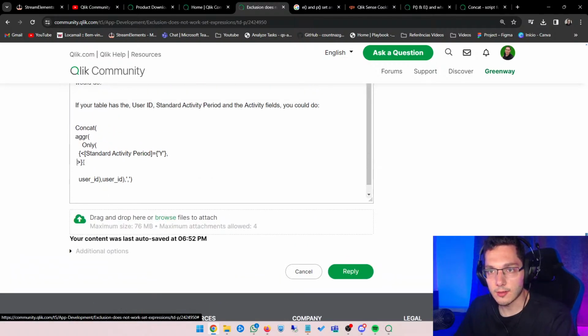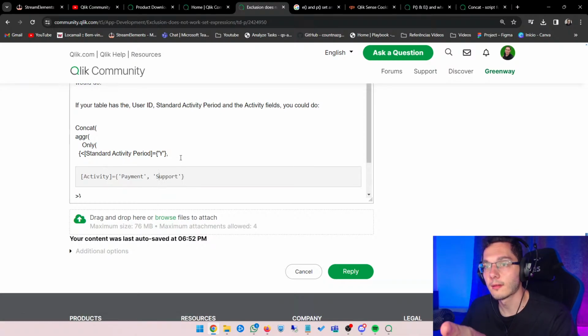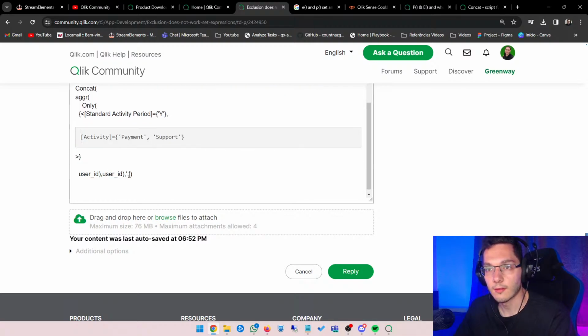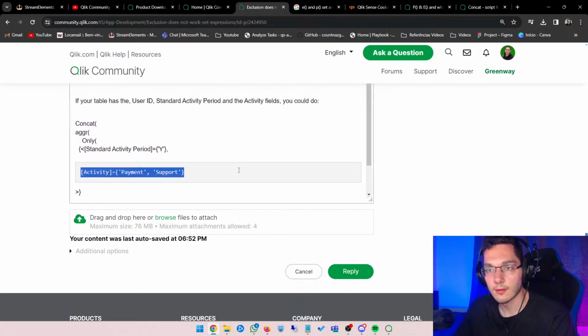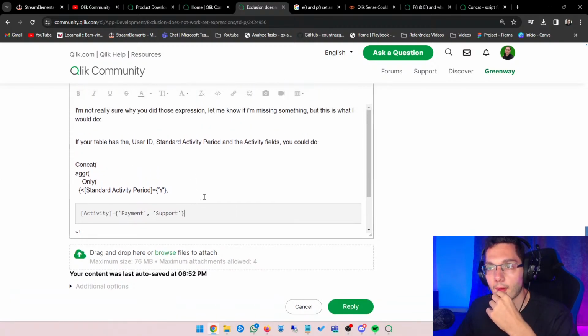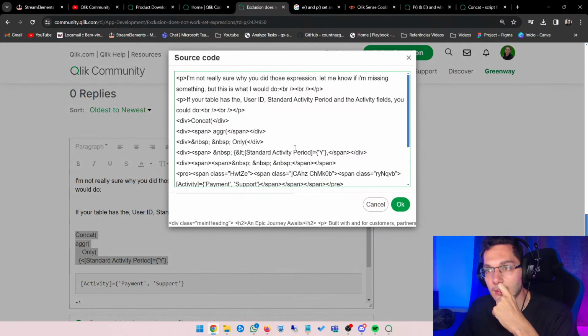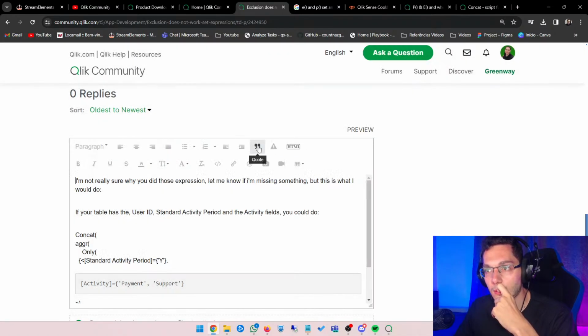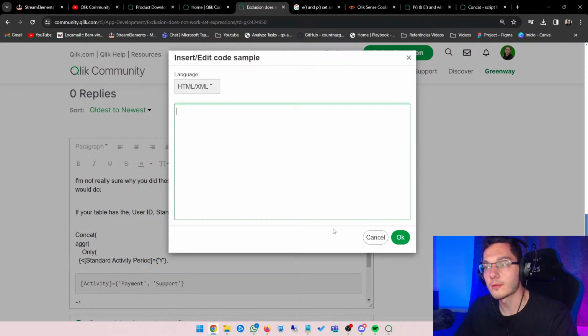As always, let's indent our fields. Oh, this is what I wanted. This code snippet. How do we do this? There's an element that does this. Maybe it's HTML? No. Oh, here. Insert code sample.